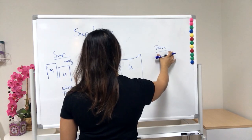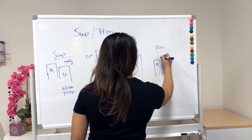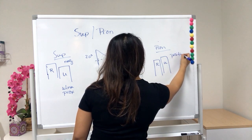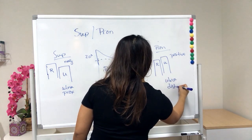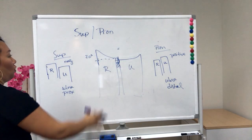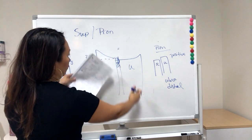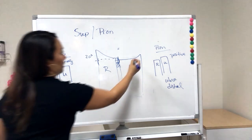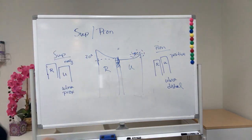And then in pronation, it's the exact opposite. So this is the radius, and the ulna moves distally, which is a positive ulnar variance. So when you turn your palm up and down, the position of your ulna and your radius is going to change. What happens in supination and pronation is that in both positions, it puts pressure onto the TFCC. So essentially, here's your TFCC.